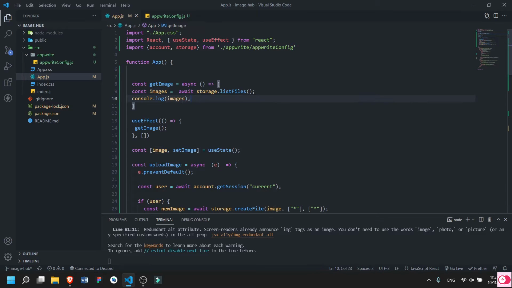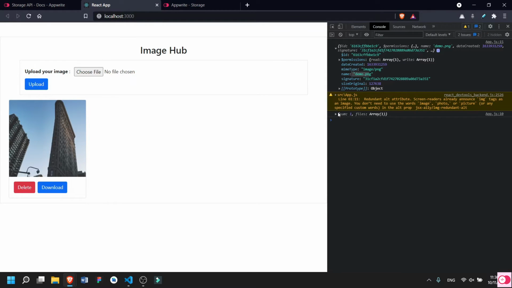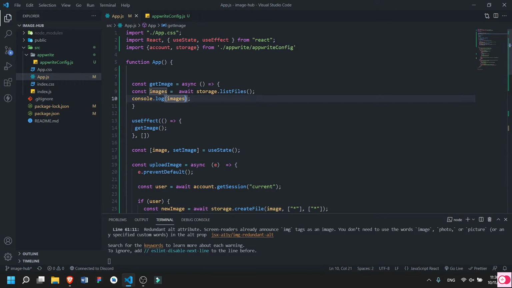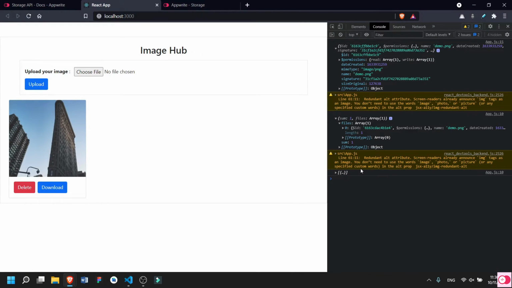Then we will log it in the console. So let's go to our page. Here you can see we have got array of images. All our images are inside files. So let's log the files. So here you can see we have got the list of images. Now we will be using the .map function of JavaScript to display all the images in cards.